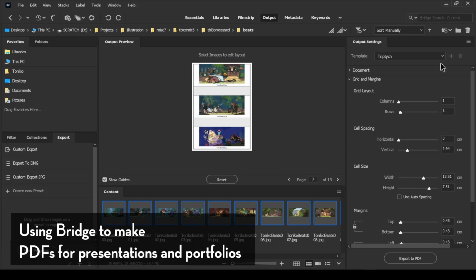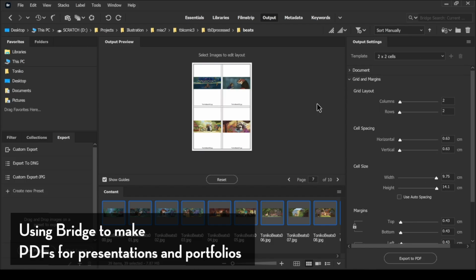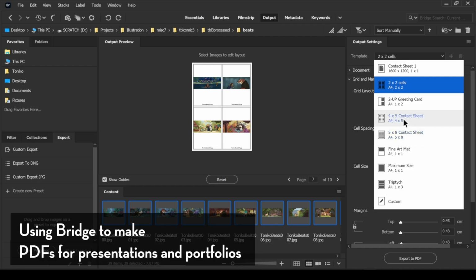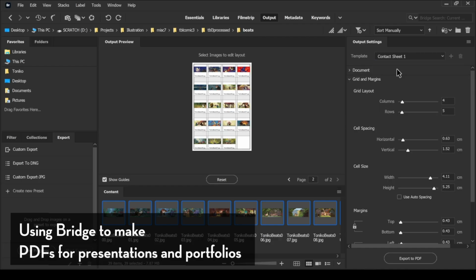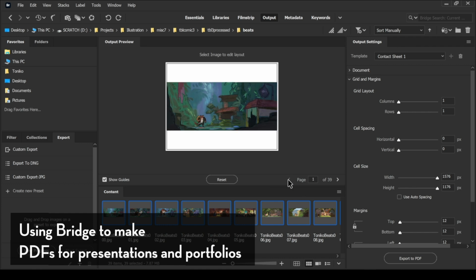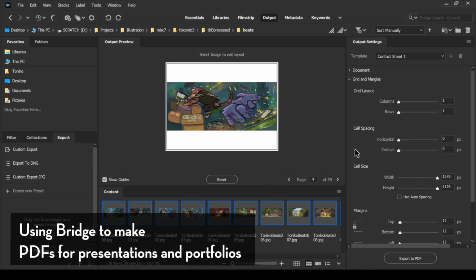If you guys want to, you can change the template of things. You can change it to a few contact sheets, something like this. There are presets for that, or you can do one image per panel. And for storyboard sequences, if you put the PDF of your storyboard sequence in an online portfolio, you can just upload it to a PDF viewer or portfolio slider. I can't remember some of those names, but recruiters and people looking at your portfolio can just flip through it like this. And I'm previewing it here.